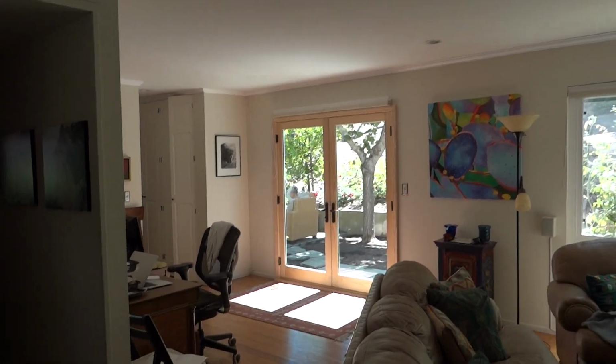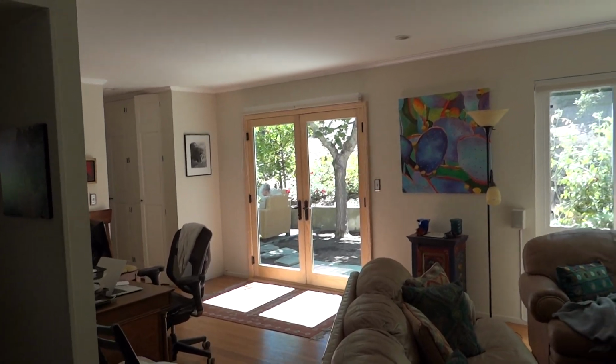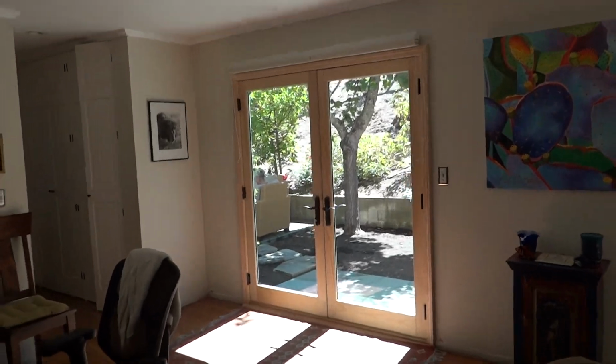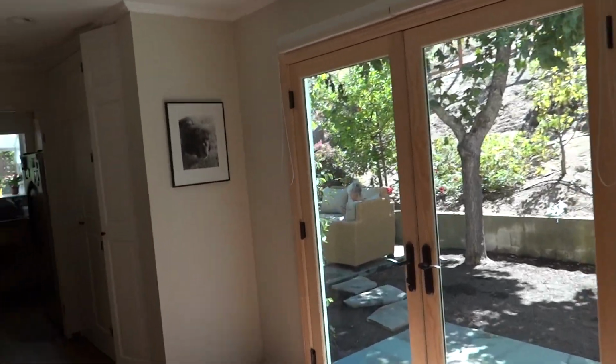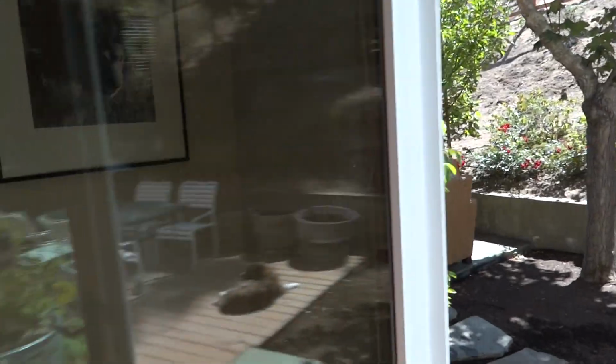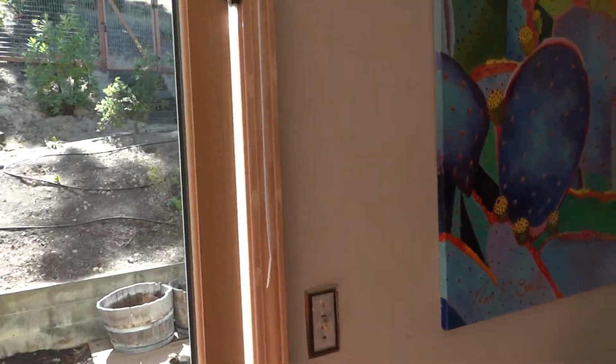Okay, we're going to take a look at the new backyard configuration. And in order to do so, we start with the new French doors. So, we have new French doors.